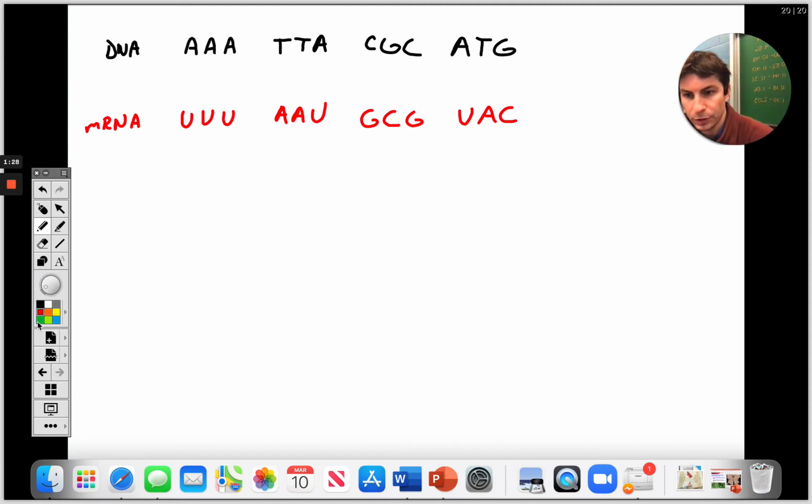Now, I'm going to write the protein down here just to show you guys what goes on later, and I'll fill in this little blank space here. Now, in order to get our protein, you guys, and they're on your Canvas, so you can go to Canvas, but we're going to use your codon charts. I have the circular one. I have this one. Whatever one you like to use is fine, but make sure you can use both in case one of them is on the Keystone and the other one is not. So they're only going to give you one of them on there.